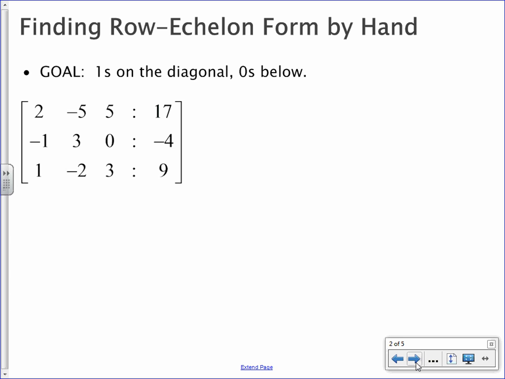Okay? So the first thing I would notice in this problem is that we have a leading one. Where is that leading one? Let's talk about rows because we're doing row operations. So which row? The third row, okay? Where do we want a 1 in the first entry of a row? We want it in row 1. So what I see here, okay, I see a 1. I want that as the first entry. So let's switch row 1 and row 3.